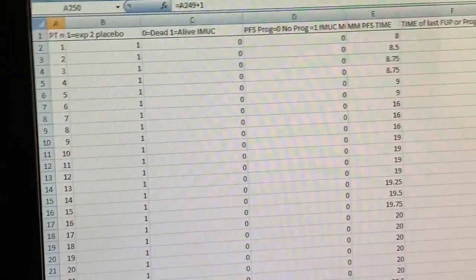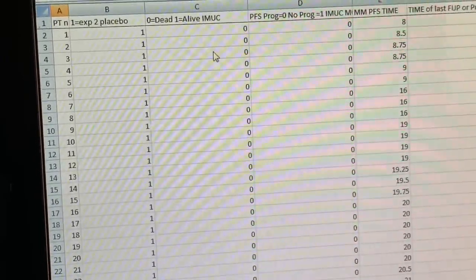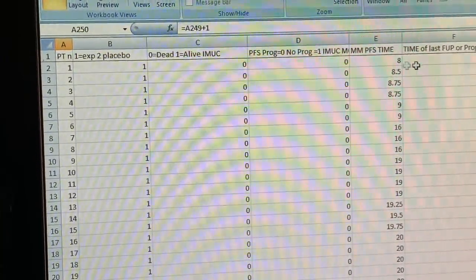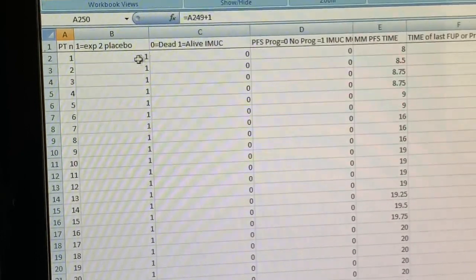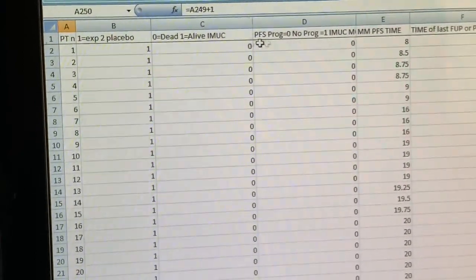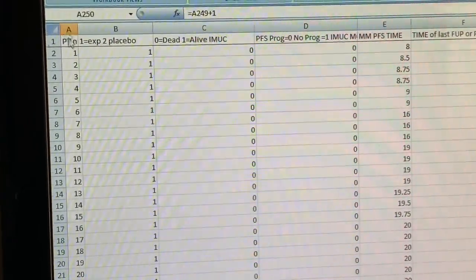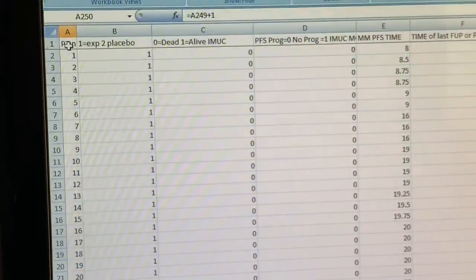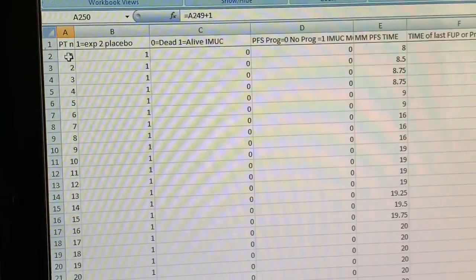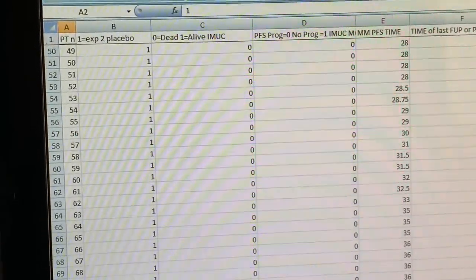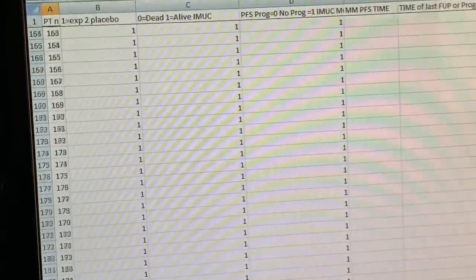To start our model, we first have to put the IMUC data into an Excel spreadsheet in numerical format. This is just the Excel spreadsheet. Column A is just a patient number, from patient 1 all the way down to patient 331.